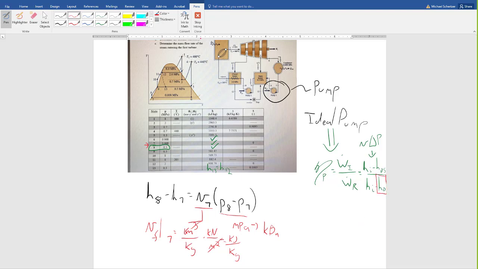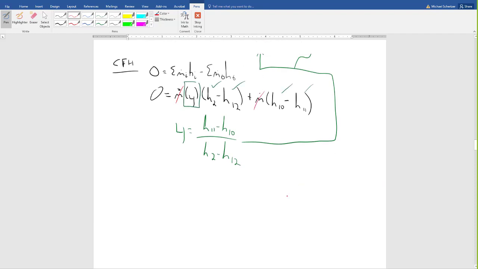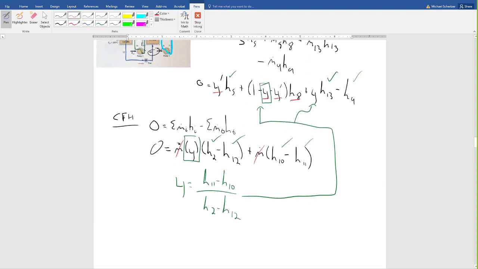Right? So this problem didn't ask us for an ideal and a real pump, but we could do it, right? Just like when we went through this turbine, we found the ideal outlet for state 6. If it was a real outlet, we still would have found the ideal outlet. Then we would have used the turbine efficiency. So this is the good news, right? We start rolling everything up now because we already found Y. So that was good, right?